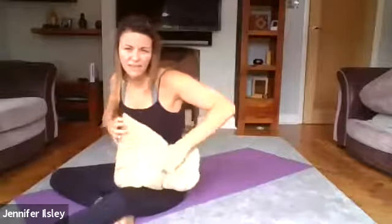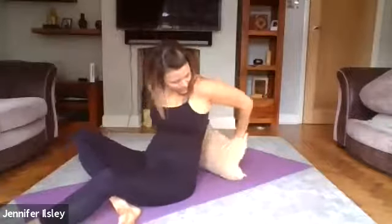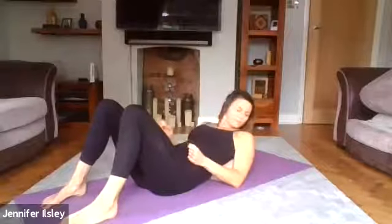So for the first move, we want to bunch the pillow up a little bit, and it doesn't matter if it's not perfect. What we want to do is get it into the area that is about where your bra strap is and lay back on it, and make sure you've got a little bit of room for your legs. You're going to have your legs bent and your feet flat on the floor.